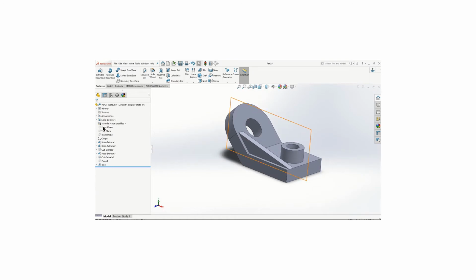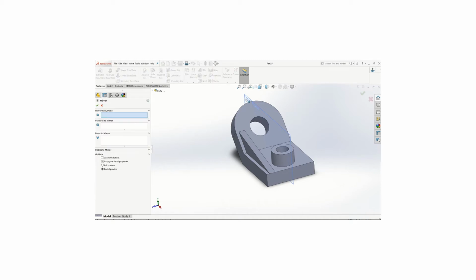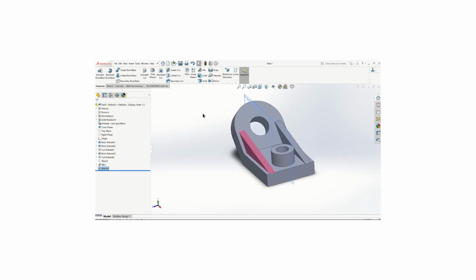I think I'll probably use the mirror tool. It's a lot quicker. So I'll turn on that mid plane there. If you don't have one, create a mid plane by using your reference geometry. And now we'll mirror, select the plane to mirror it about, and the features will be that rib. You'll see a preview of it and say okay. Then I'll turn that plane off.